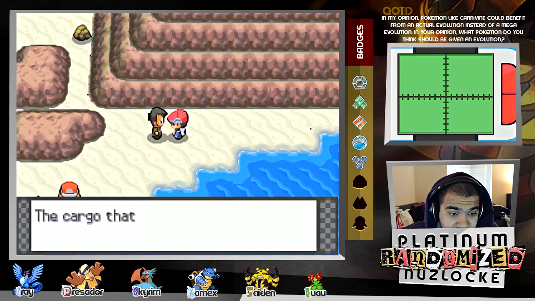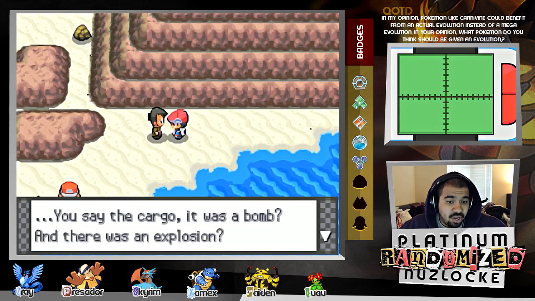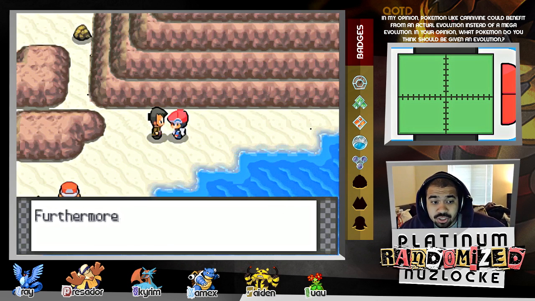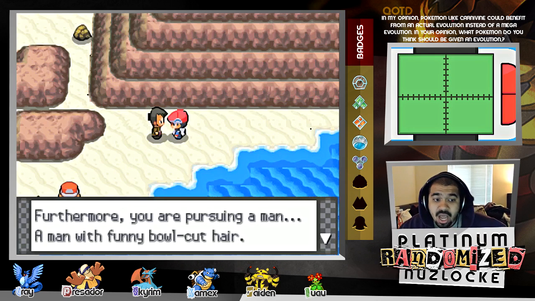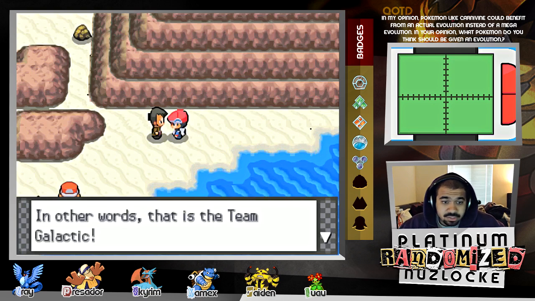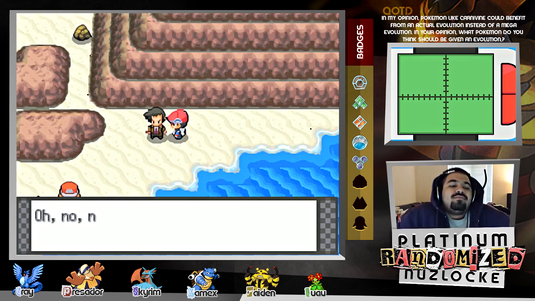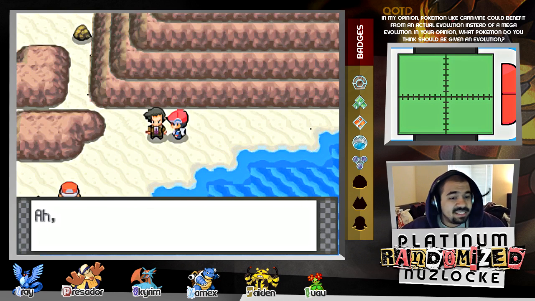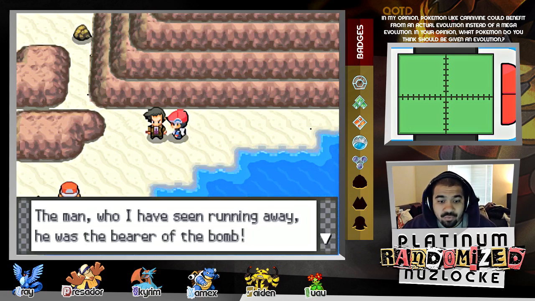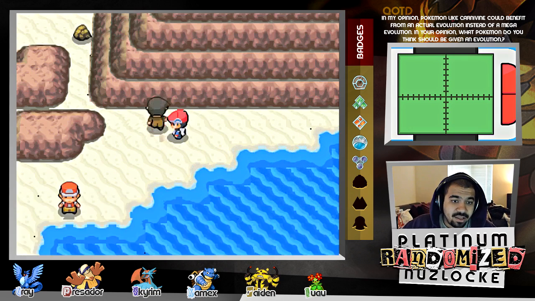Hello, my friend. The cargo that the Team Galactic brought is worrisome, so I have come. You say the cargo, it was a bomb, and there was an explosion. The explosion was at the Great Marsh. Furthermore, you are pursuing a man with a funny bowl cut hair, in an outfit that is very strange. In other words, that is the Team Galactic. Oh, no, how did I miss it? Ah, Looker, this time you have made a mistake of the ages. The man who I have been running away, he was the bearer of the bomb. Ah, this will not do, wait, I say.